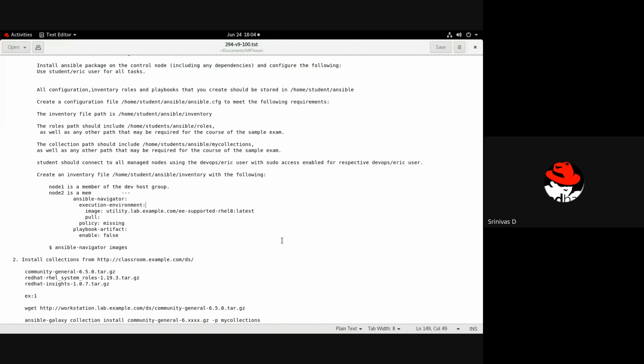I'll try to explain a concept here. Whenever you run a playbook with Ansible Navigator, it is going to create a JSON file as a log. For each execution, it creates one JSON file, and that JSON file might eat away into your file system. So we are disabling that particular JSON file. What's the use case? If there's an error while executing a playbook, the error or success is stored in JSON format that you can send to the developer of the playbook. He can diagnose from that JSON file where the error has gone at his end.